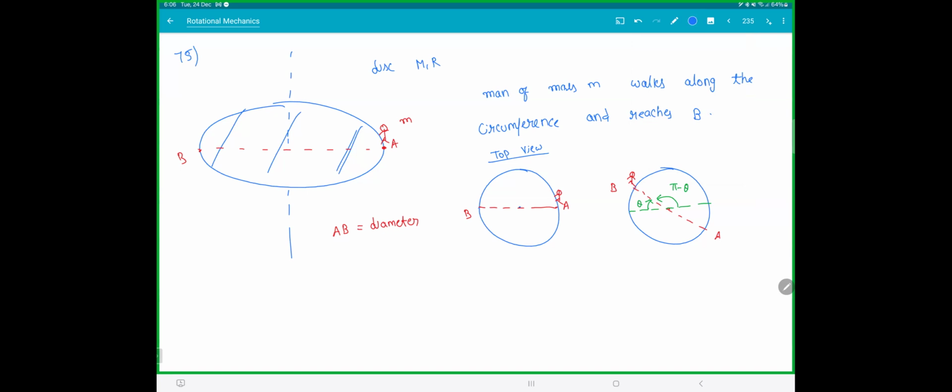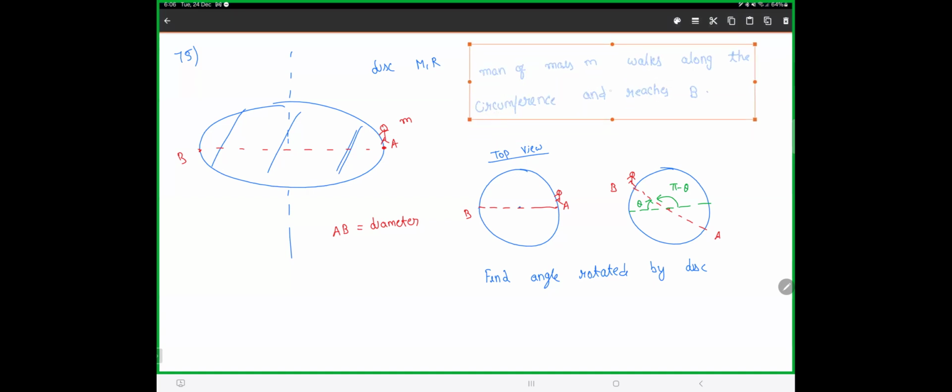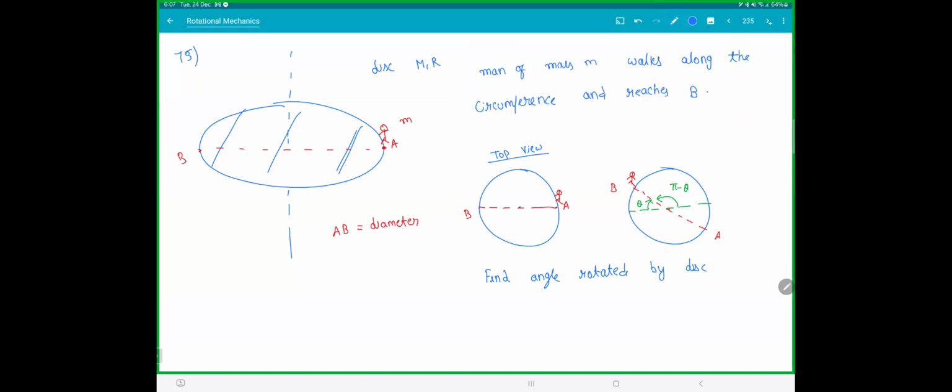That means he didn't cover 180 degrees. Find the angle rotated by the disk. That is, I'm asking you to find theta. Now, in the exam they won't give you this diagram to explain all that. You need to figure it out. I hope you can see the similarities. It kind of looks like a man walking on a plank, find the displacement of the plank. Looks like that, but here angles are involved. How do we do this? This is a good one, right? This would go to even an advanced level. It's a decent question.